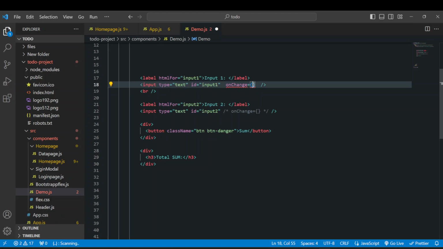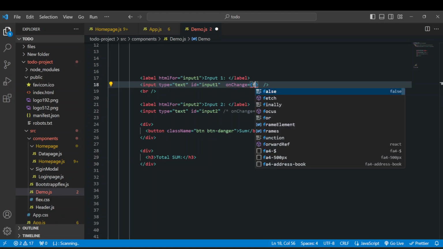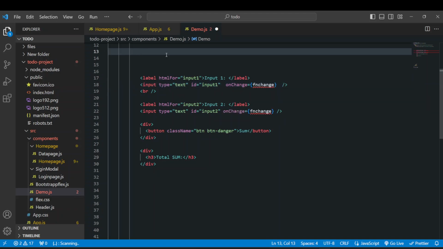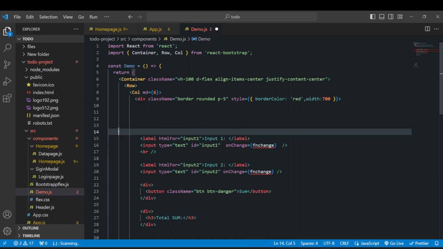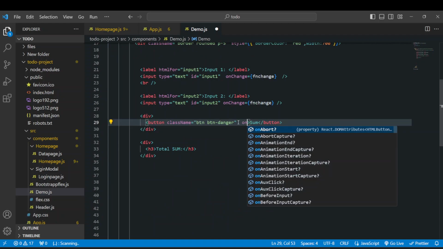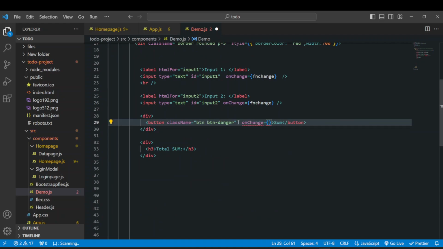So can we create one method? So here I am creating one method. At the time of clicking that particular button, this method has to be executed.